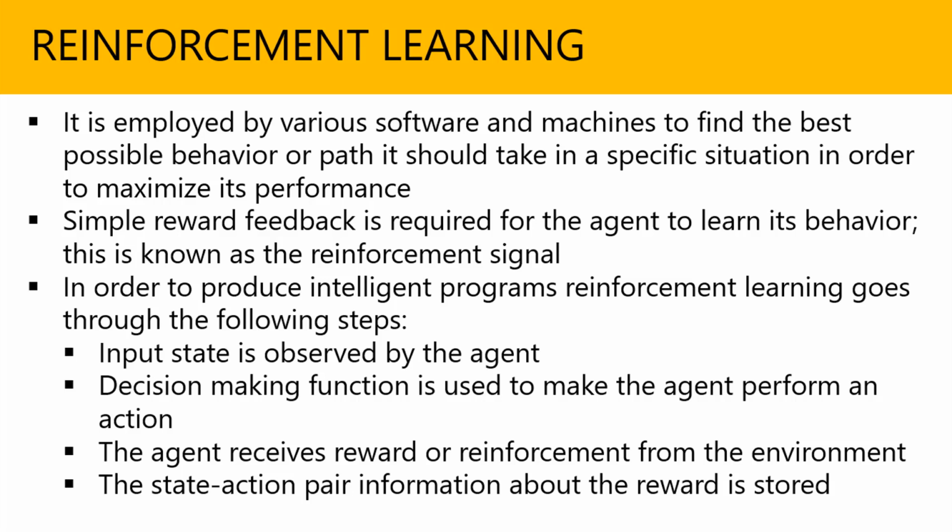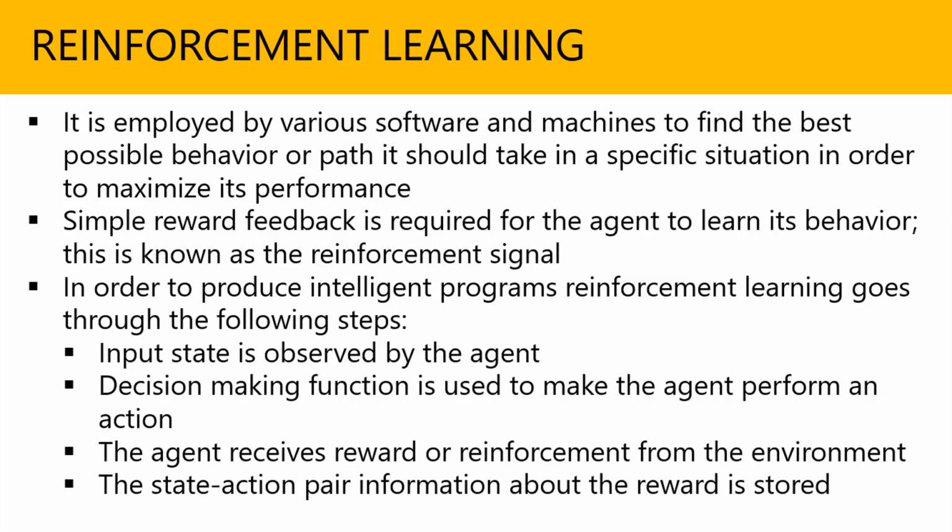It is employed by software machines to find the best possible behavior or path they should take in a specific situation in order to maximize performance. How we accomplish this is by a reward feedback mechanism, right? It's required for the agent to learn its behavior. And this is known as the reinforcement signal.